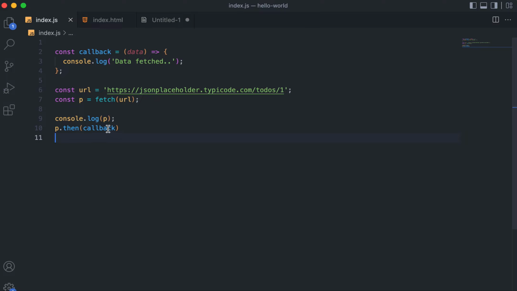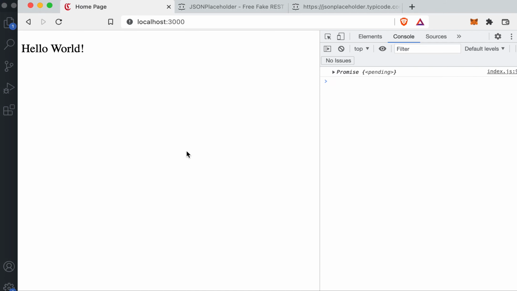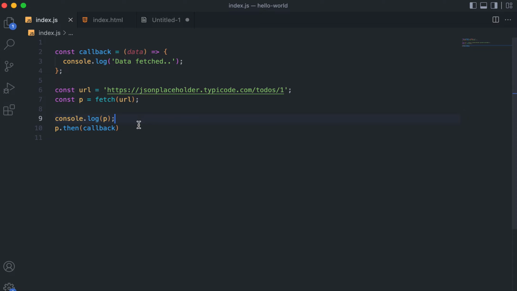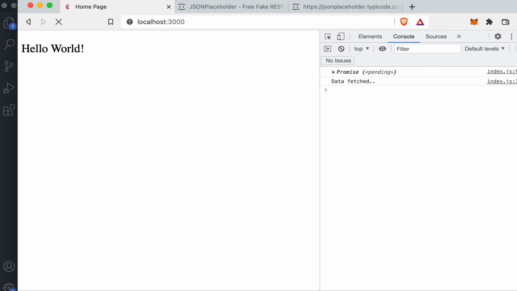So now let's simply console log p and then do this thing, right? Let's firstly print this. You can see that the promise is pending and then data is fetched. Even if you write it later, the same thing will happen. See, promise is pending and then data is fetched.